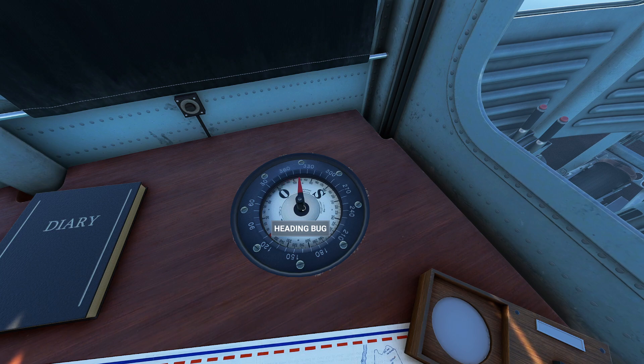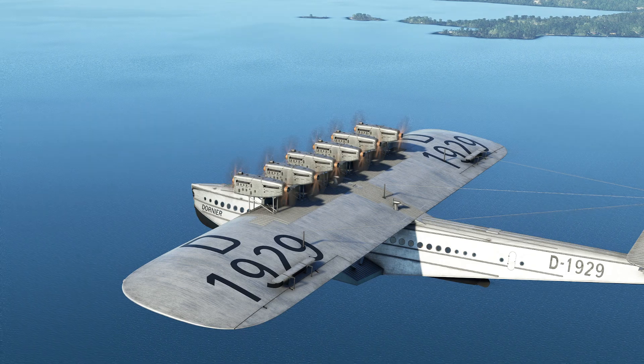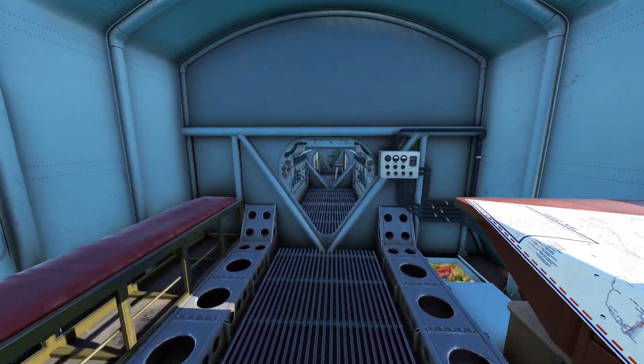We also have a heading bug we can assign if we need to. The heading bug is separate from the rest of the compass here, so for example if I want to order a heading for due south, this isn't due south — this is 310 degrees — and that's one of those little things you've got to watch out for. If I wanted to head southwest and set it to 240, that's just one of those things you're going to have to be mindful of as we're cruising. We're basically holding very, very steady at this particular point.